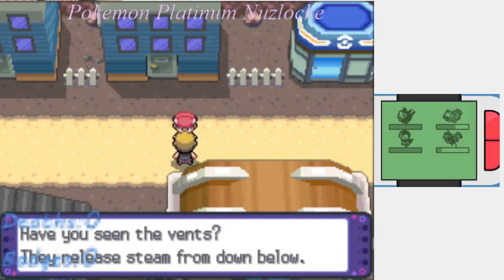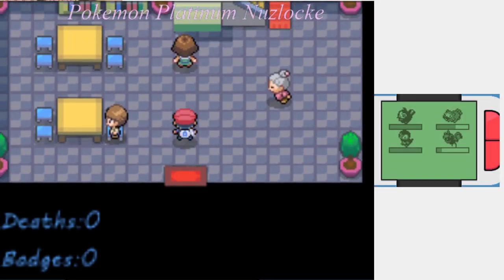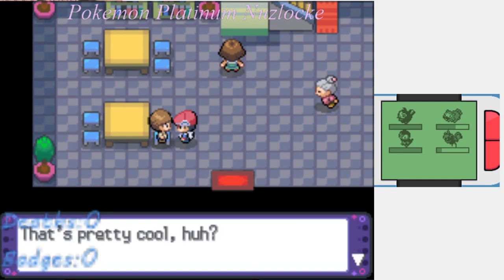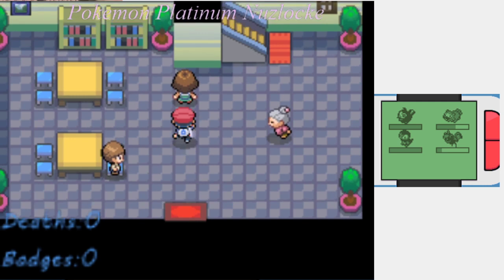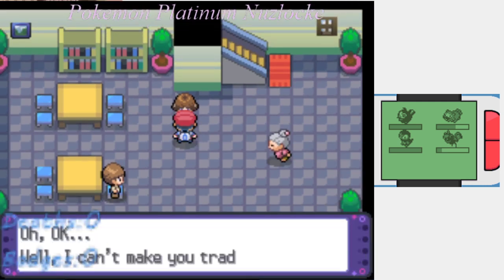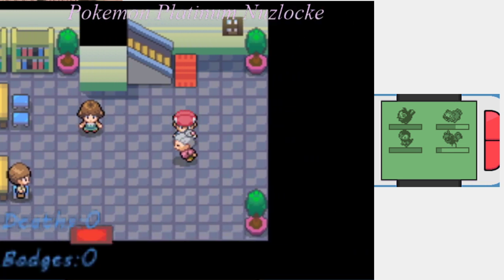Have you seen the vents? They release steam from down below. When you trade a Pokemon, the item it's holding is traded as well. That's pretty cool, huh? It means you can give an item as a gift along with a trade. Listen, do you have a Machop? If you want to trade your Machop for my Abra, okay, so our first in-game trade.